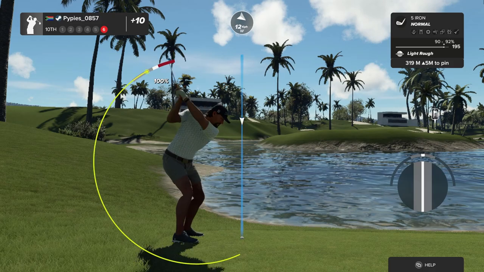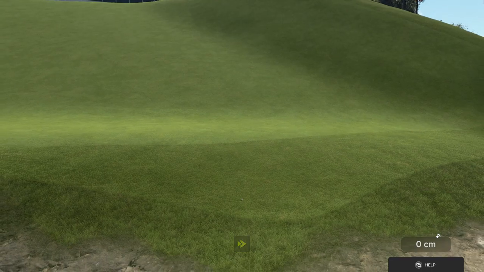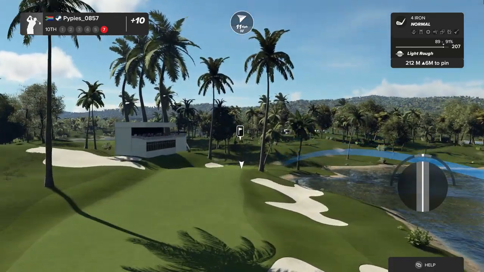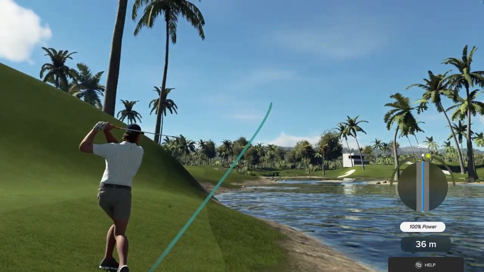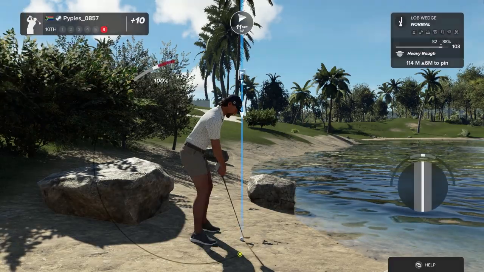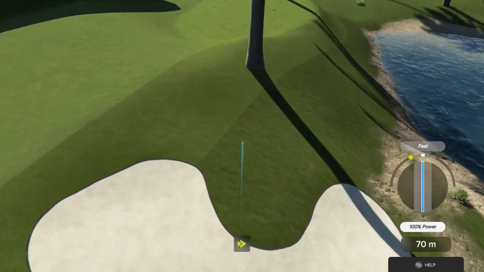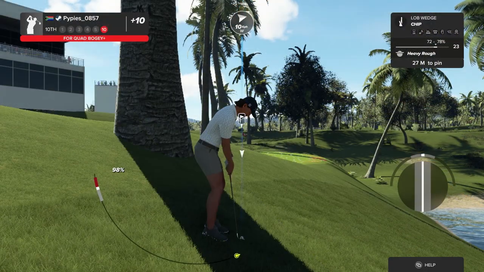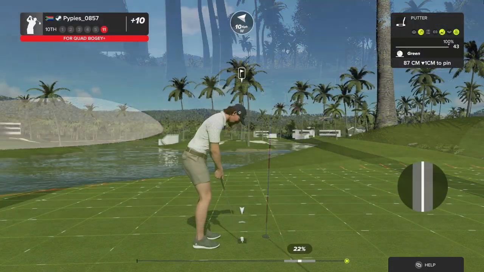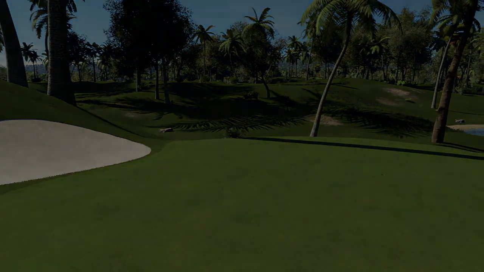7-iron. Nah. Sit down for me, please. Sit down. That's it. Okay, look at this big draw. Oh, we drew it into the water. This is a tough hole, guys. If you don't hit this one first try, then you're gonna struggle. And I mean, you're gonna struggle for the quad plus. Okay, let's go on.